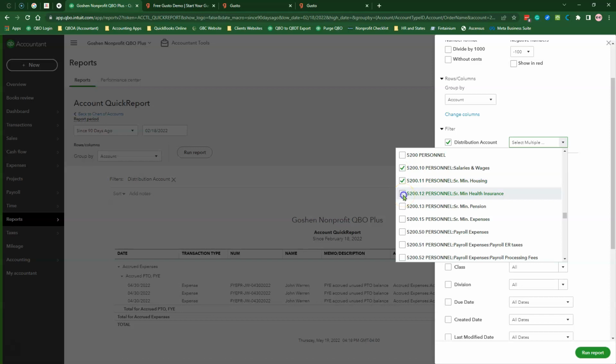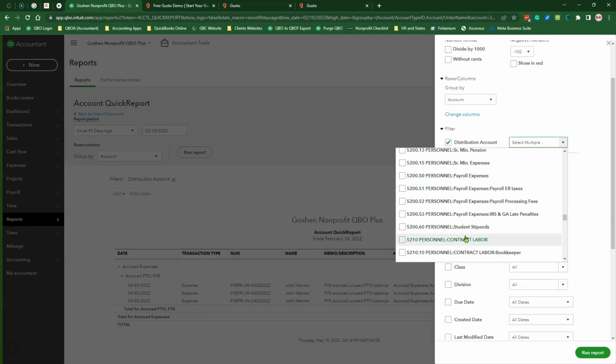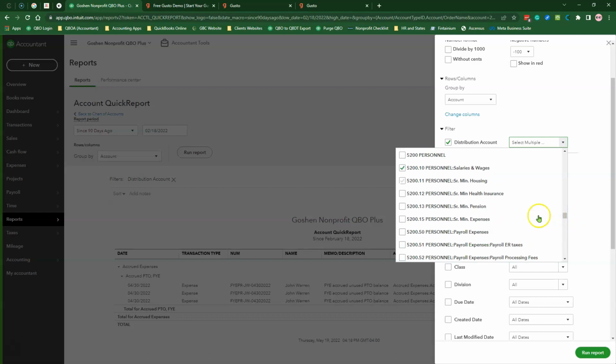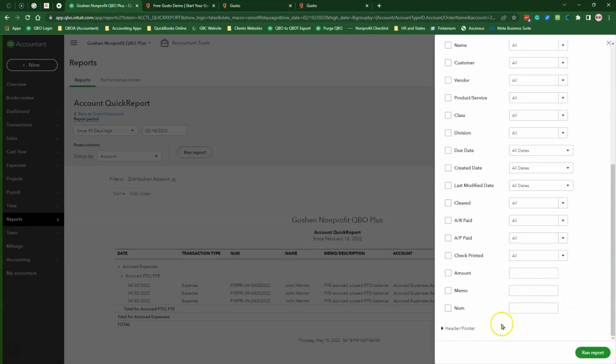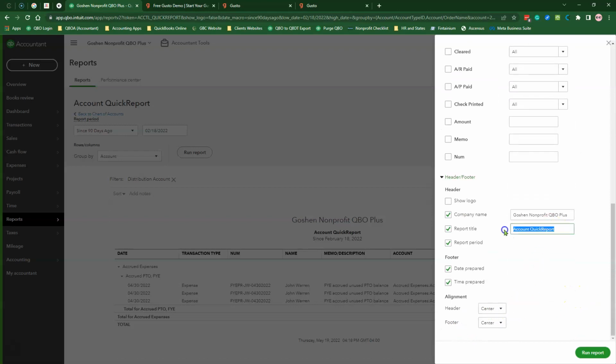So when you create this report once, you will be able to save this and use it as many times as you want. So you're doing the accrued wages, you're doing the accrued taxes, you'll be able to save this report and use this as a verification process every single time. So I've done all of that, and I'm going to name my report accrued FYE transaction details. All right.